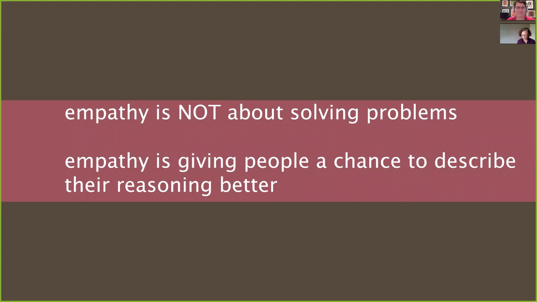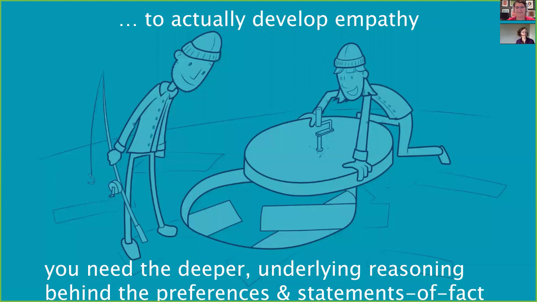The very first thing to bear in mind is that empathy is not about solving problems. It's not about saying, oh, I understand your situation and now I can fix it. It's simply giving people a chance to describe what's going on with their reasoning a little bit better and a little bit deeper. To actually develop empathy, you need the underlying reasoning. You need to get deeper than preferences and opinions, or deeper than explanations. Deeper than explanations might come as a surprise to you, so I'm going to explain that a little bit here.